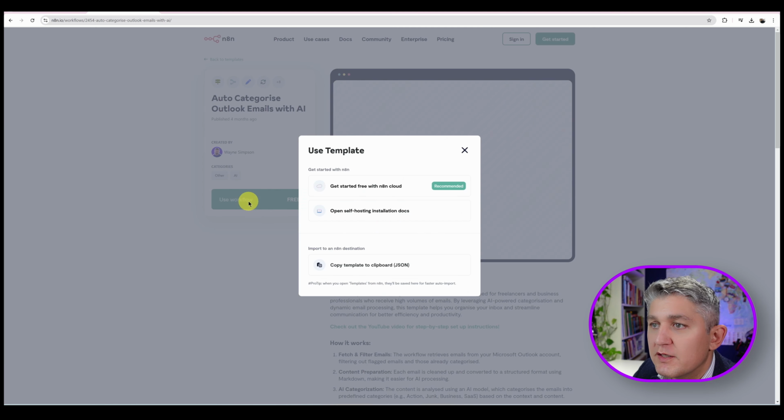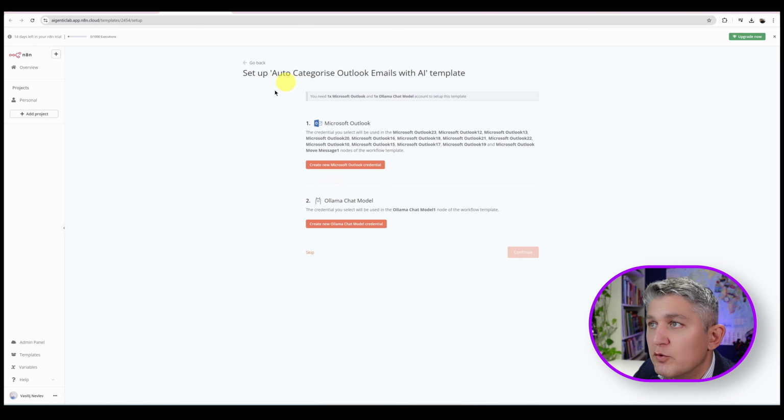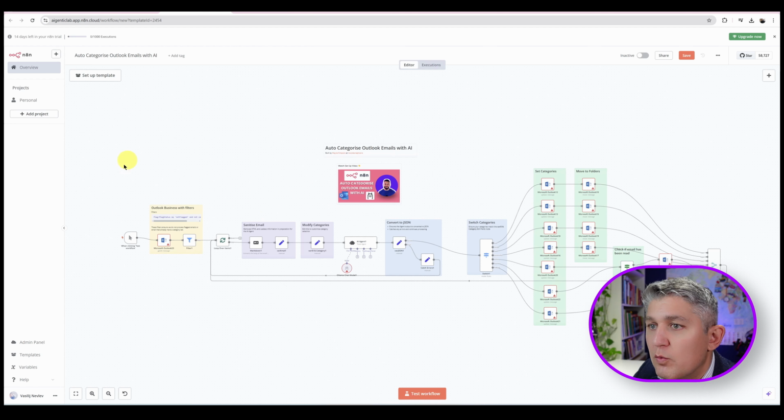Click on that, click use the workflow, select get started free with n8n Cloud, and it will take that sample and make it available straight in your brand new n8n, where you can follow the simple steps. So the next step would be to set up your Outlook credentials and set up the chat model. You can skip all of that and I will get you straight into the workflow where you can follow the helpful descriptions and notes on configuring your automation. And just as easy as that, you can start on n8n.